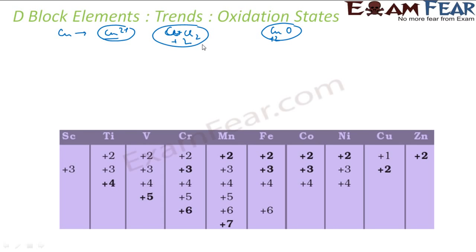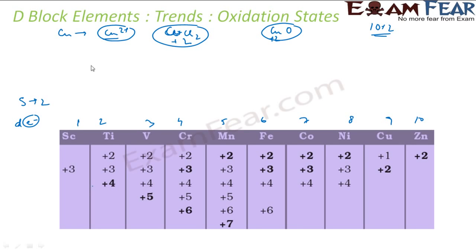Correct? So technically, if you see, the d orbital has 10 electrons and s has 2, so typically it can exhibit up to 12 oxidation states. But for example, in this case, scandium has d with 1 electron, and then 2, 3, 4, 5, 6, 7, 8, 9, 10. These are my d electrons. So in this case, 1 plus 2, where 2 is for s. S always has 2 electrons.